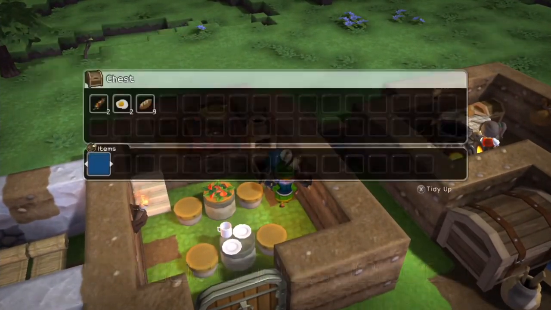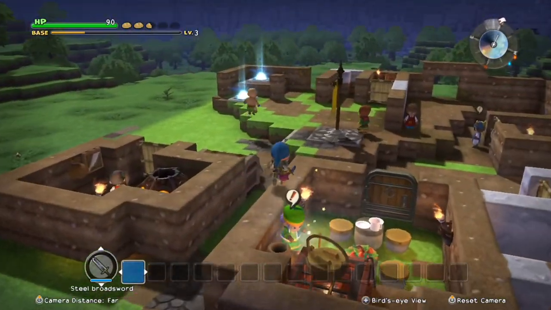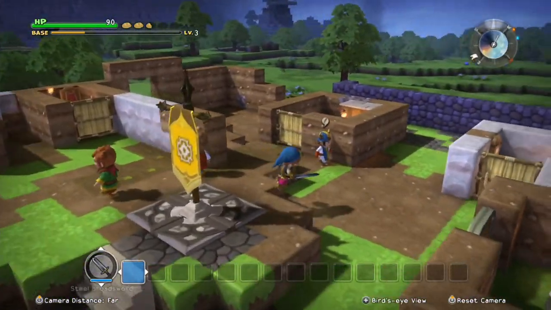Some monsters appear near our base. Come get some, buddy. Where are you? I'll mess him up. Where are you? Come on, bring it on.